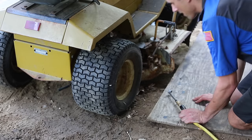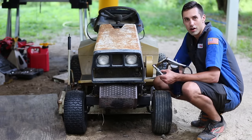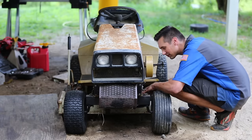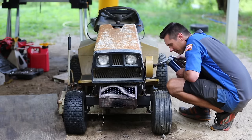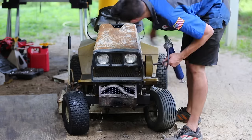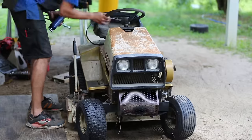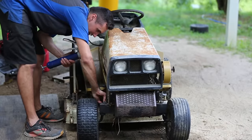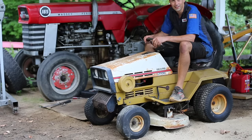All right, for good measure, I'm going to go ahead and throw a grease gun on all the grease fittings I can find. Well, let's see if I can take this thing for a whirl.